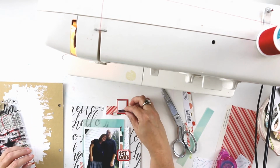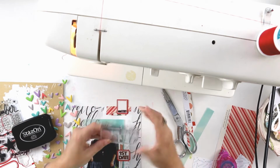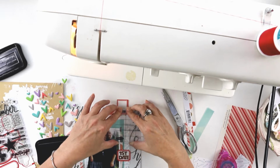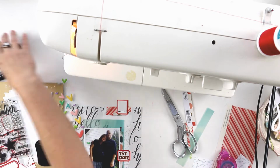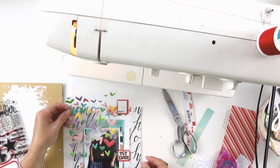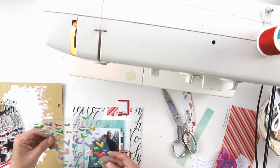Alright, and then I've got the stamp set from Ali Edwards, and I'm just going to stamp a couple of sentiments here around the page. And I'm also going to add some puffy hearts because those are my thing right now. And I'm reserving, in case you're curious, the other side for my journaling.